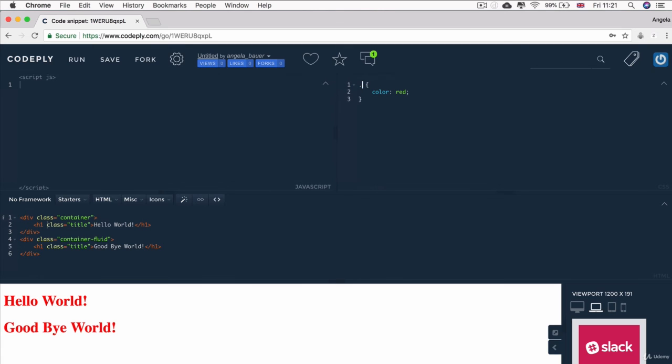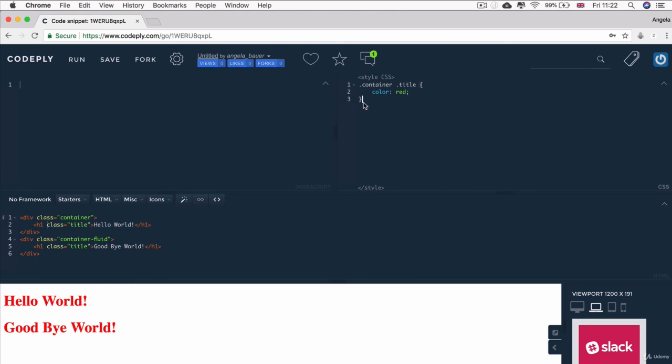And this is the same if I try to use their class, which is title as well, right? So I would need to combine my selectors. And in this case, the difference between these two titles is just that they're contained in different divs, or divs with different classes rather. So I can use that fact to structure my CSS code. So I can say, for example, the text that has a class of title that's inside an element that has the class container should have this color red applied to it.